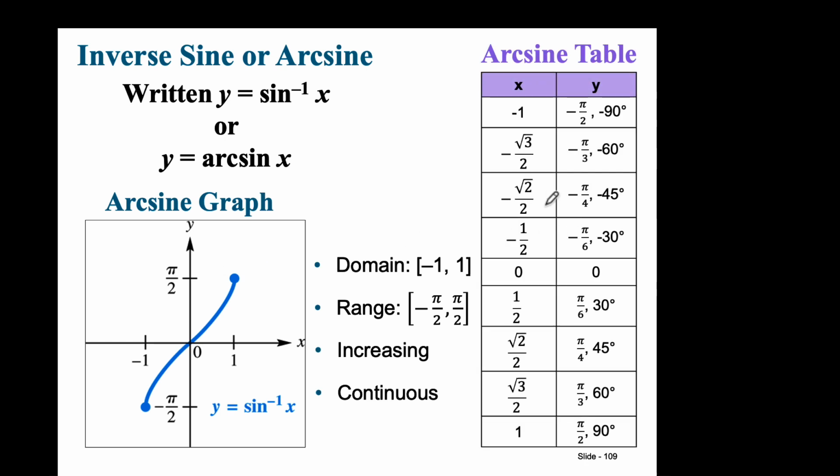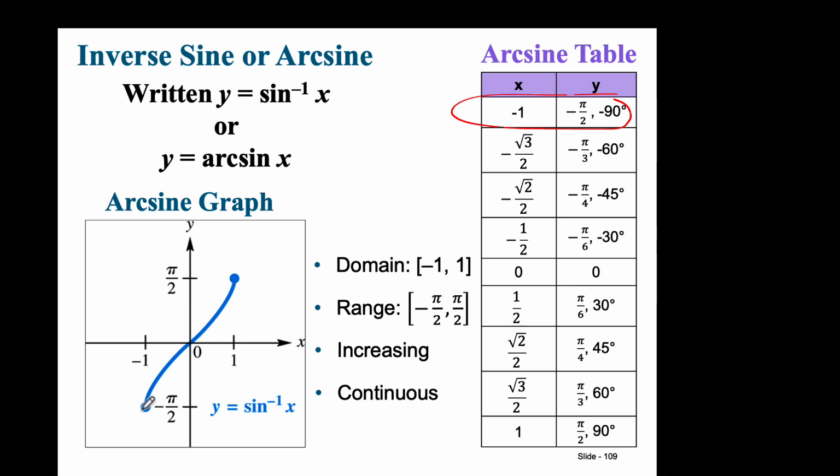And then this is a table of some of the most frequently used points for arcsine. And this table might look familiar to you. In fact, if you take these two columns and you switch them, it is the sine table that we've been working with all semester. So let's just look at one of these here. Let's look at this one. If on our x-axis we are at -1, so starting at the origin, we go to -1, then arcsine has a value of, right here, -π/2, that's in radians, same thing in degrees would be -90 degrees.